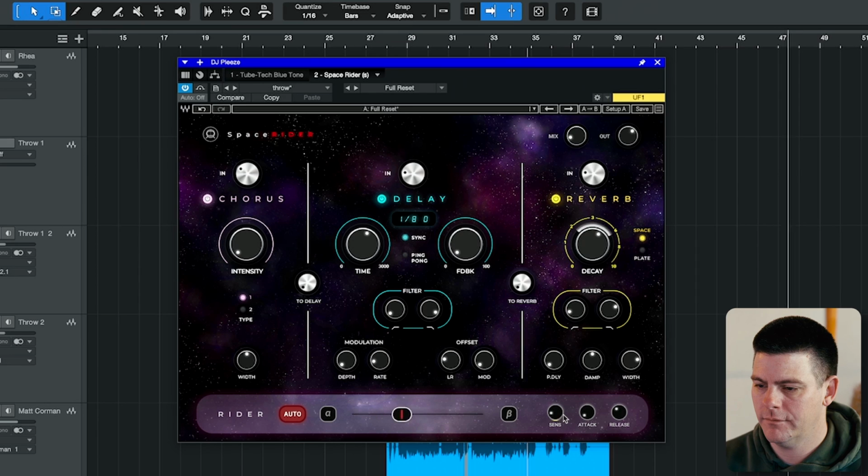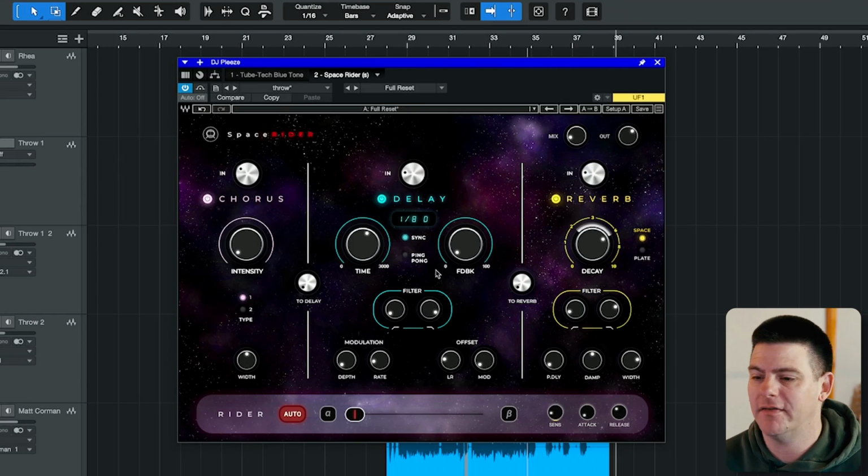So now what you're hearing is every time the vocal stops, the decay time gets longer, which is like a really cool way of creating space and letting the effect open up after the vocal stops to fill in space. And you can add all kinds of things. We can add the mix to this. We can change the delay time. You can have 6 different knobs going between the alpha and the beta.